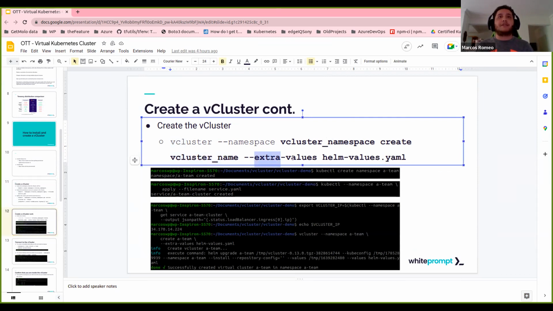And we are passing the extra values that we updated beforehand in the Helm file. And here is an example screenshot where I was able to create the namespace, then the service, and once the service was created and I had the IP address of the load balancer, I was able to create the vCluster and then connect to it.